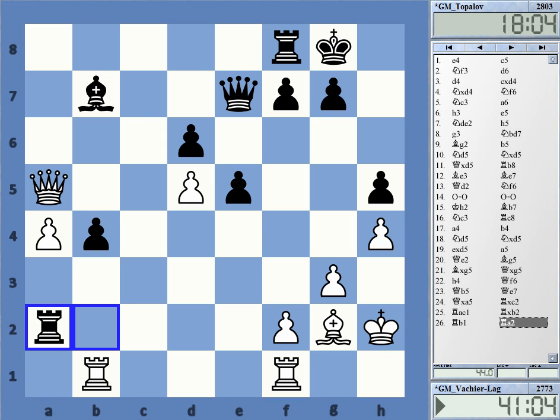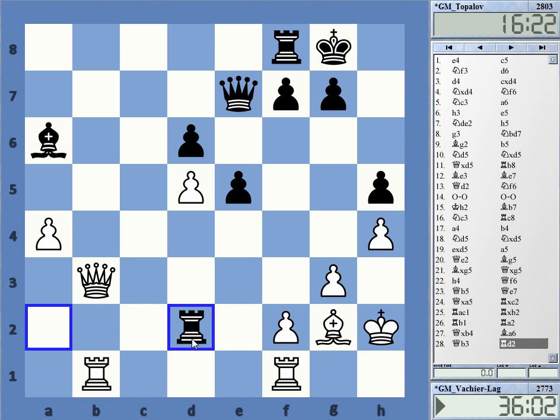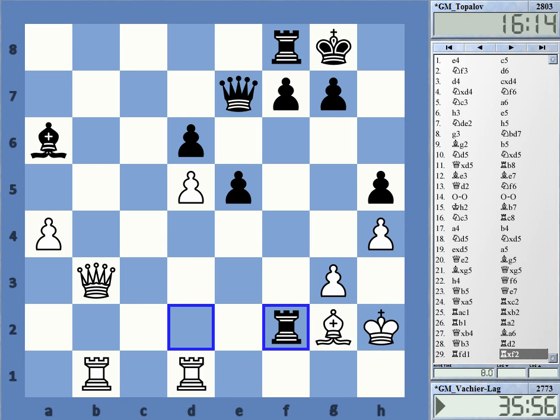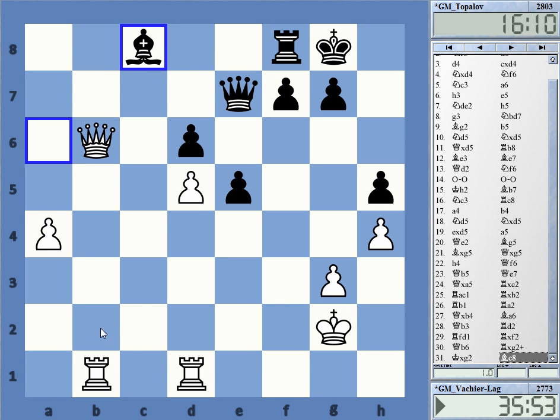Okay, black went rook a2, queen b4, and bishop a6. And now queen b3. Critical moment now. It seems that here Topalov had an active possibility. The computer wants to play rook d2, just keeping the rook on the board. An important point is that after rook d1, here black can take, which is okay, but he also has an additional interesting possibility. This move. At first it looks pretty crazy because again we have this tactic, but black in fact can capture here and play the bishop back to c8. And that position is surprisingly difficult to play for white.